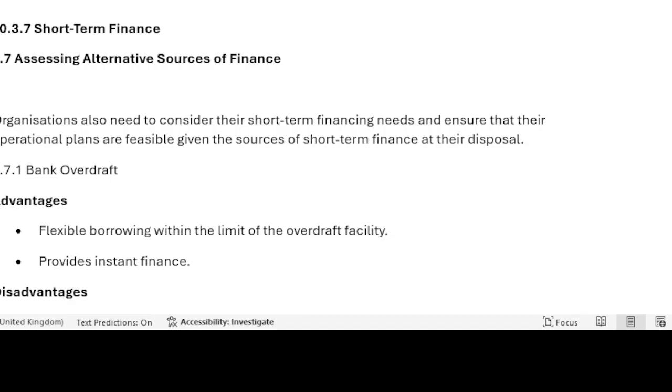So you can organize with your banker, the bank that you've been using for your day-to-day business transactions, and say, we have a shipment coming through, we are short on cash, can you give us an extra, let's say 100 million, to continue with the processing, and we shall pay you back in let's say 6 months, and then you will get your bank overdraft. The good thing with them is that you will get instant cash. You don't have to go through a lot of procedures, because these are already your existing banking partners, and it's very flexible. But the disadvantage of an overdraft is that they can request for payment anytime, instantly.